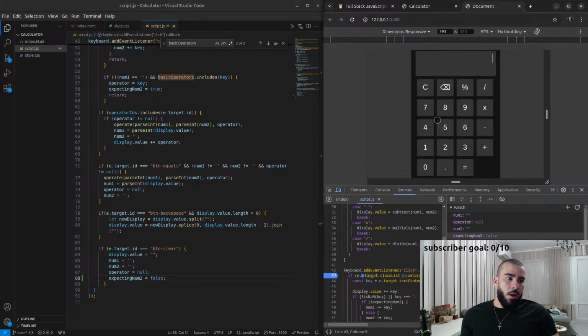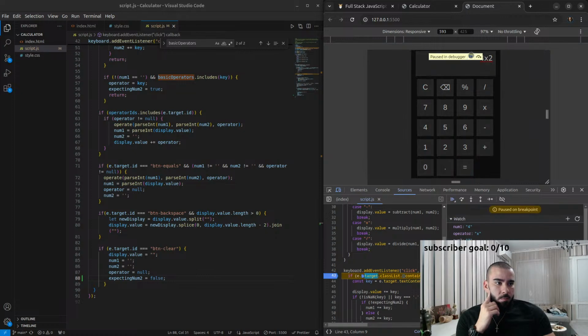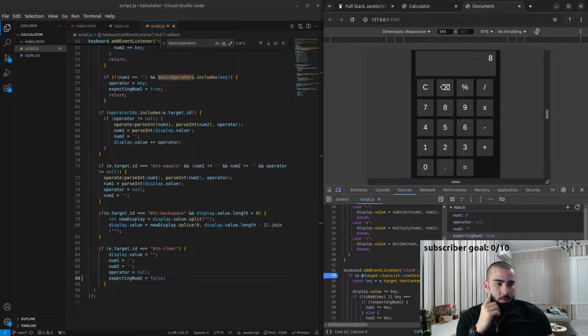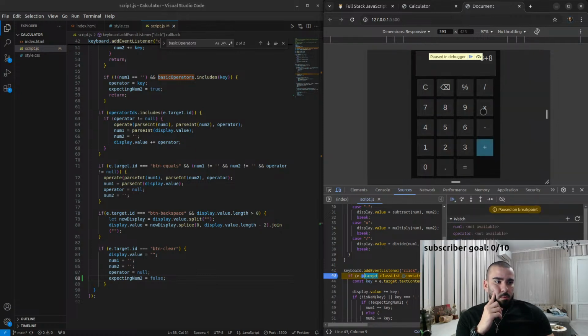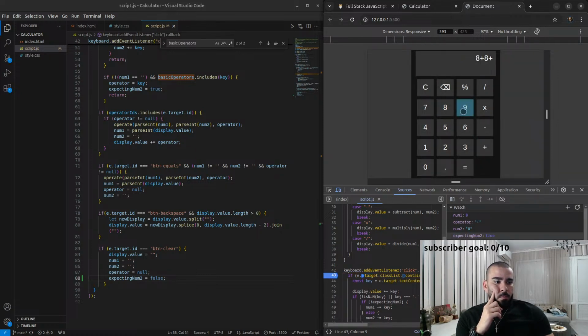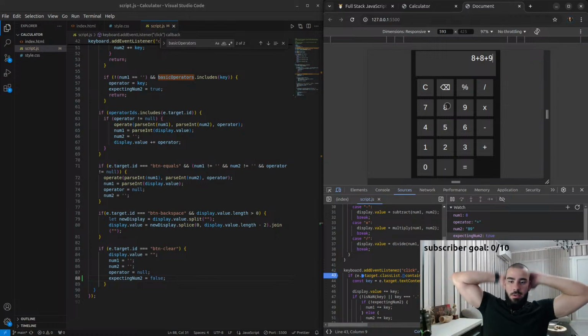So now, if we do 4 times 2 and we hit equals, it is 8 plus 8 plus 9. Alright, so now the thing is, it is not evaluating the second time we have an operator.